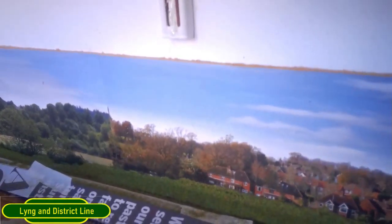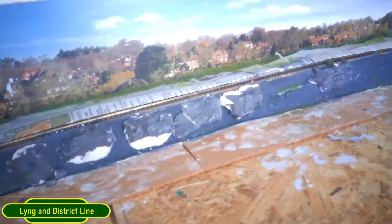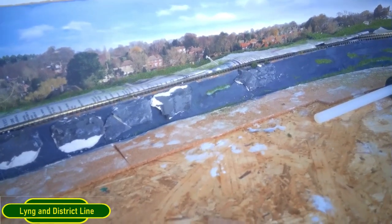The grass is on all the way up and into the corner - I'm just waiting for it to dry before I hoover the excess up. I've started doing a few finishing touches in the corners and adding some rocks to change the outline and shape of the sides. I'm now putting glued paper towel in between the layers just to get the edges flattened out a bit, then I'll paint over those and see where we go from there.